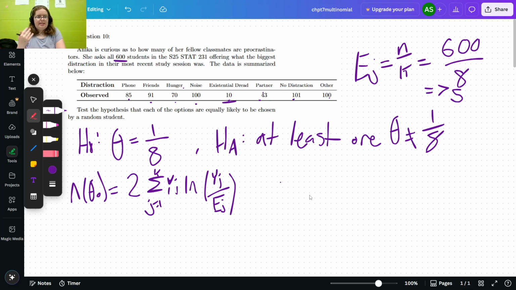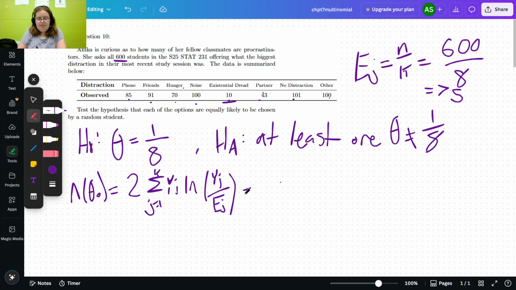In other cases, if you're trying to test the Poisson or the binomial or whatever it is you're doing, you're probably going to have different ej's. And then this notion of collapsing categories when ej is less than 5 also comes in. But because we're doing the multinomial model here, that does not apply. So we don't have to worry about collapsing categories or anything. We can just run with what we have.